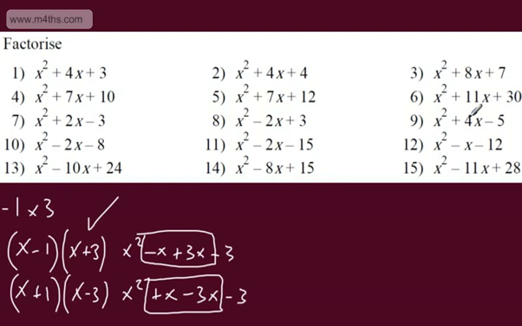Okay, let's look at this one right here. What we've got then is x squared plus 4x minus 5. We need two numbers that multiply to give minus 5 and add to give 4. So if we think about 1 times 5, we want this to be negative. Now we want this to be a positive 4. So if I make this minus 1 and plus 5, we're going to have x minus 1 and then x plus 5. If we expand that out, we're going to get x squared. Then we're going to get now minus x plus 5x and minus 5. So that is now factored.